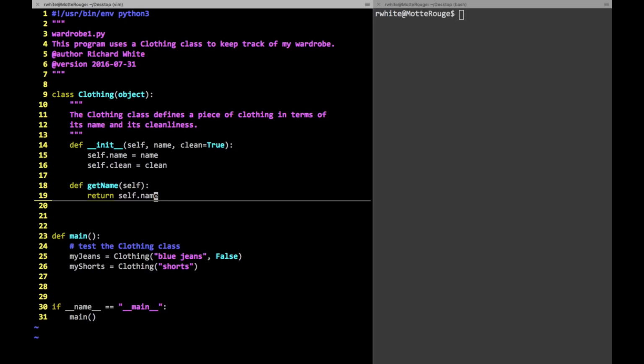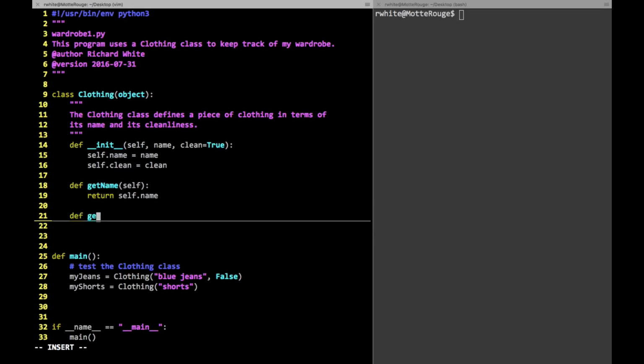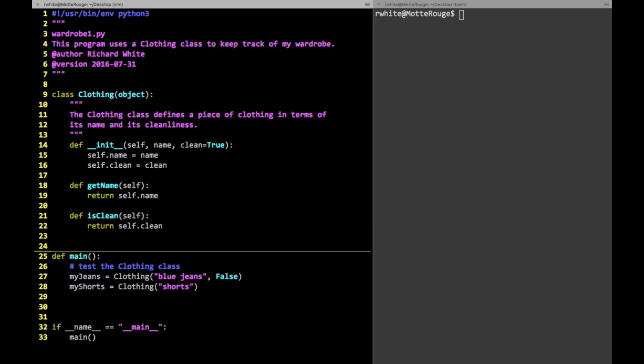This is a way of me being able to get the information, the name, back out of that object. And then I probably also need what? I need a get cleanliness, or I think we said it was going to be is_clean. And this will identify for us whether or not the object is clean or not. So I'll return self.clean.